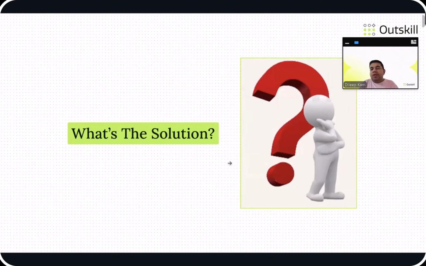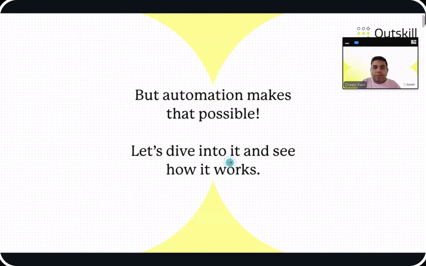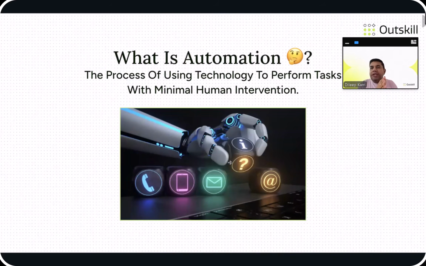So, what is the solution? How can you take this repetitive, boring work and work through it? The solution is automation, and automation is nothing but the process of using technology to perform tasks with minimal human intervention. If you are able to use technology to perform the task with minimal human intervention, that is automation.